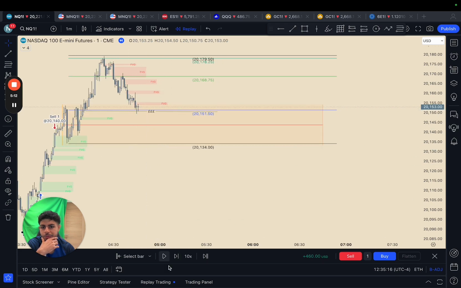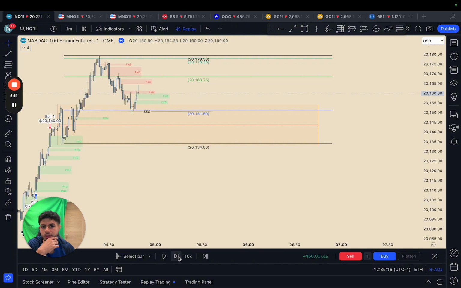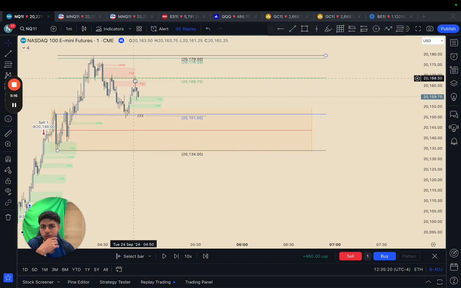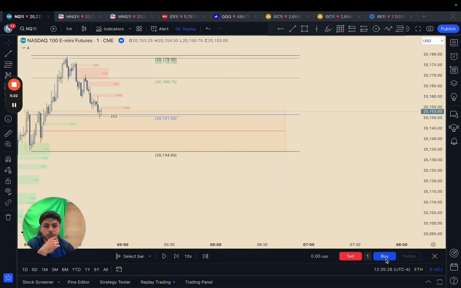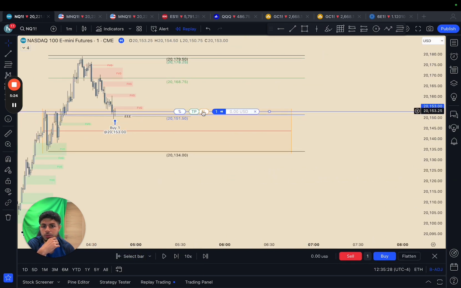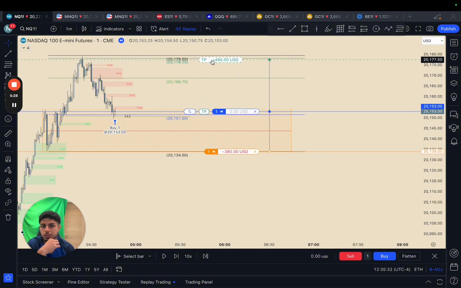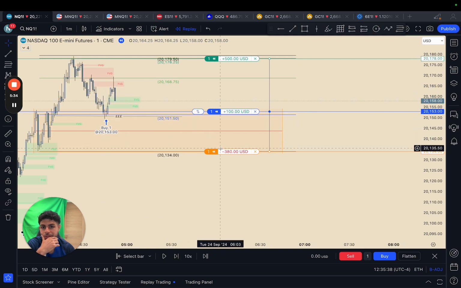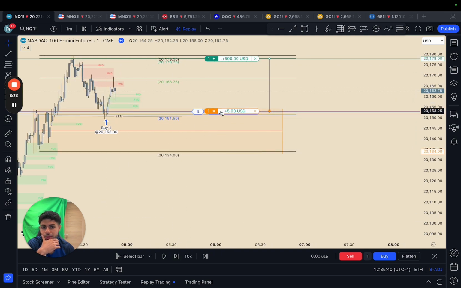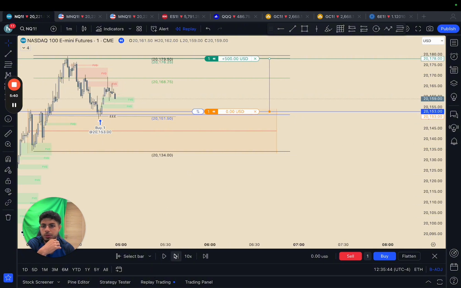Okay, there's the tap there. Okay, I'm going straight to break even once we hit here, so I'll just play it out to make it easier to see. Put my stop loss there, right? TP there. That gives me a 1 to 1.5 every time. And then this is my break even level, so here I'm going break even. Play that out.